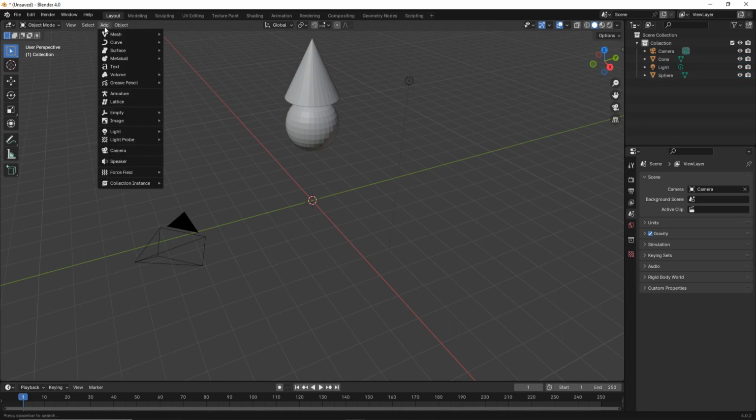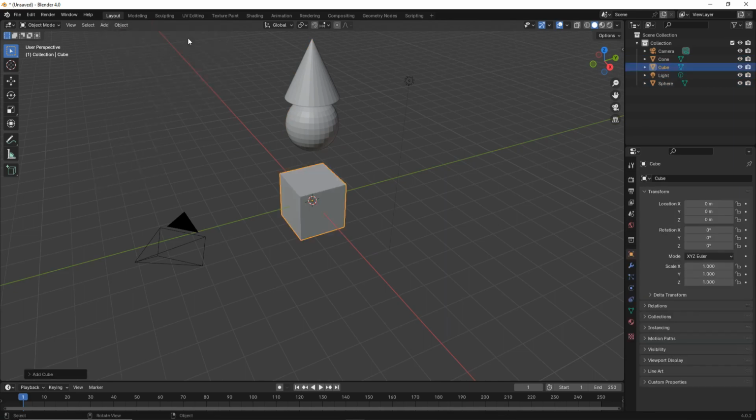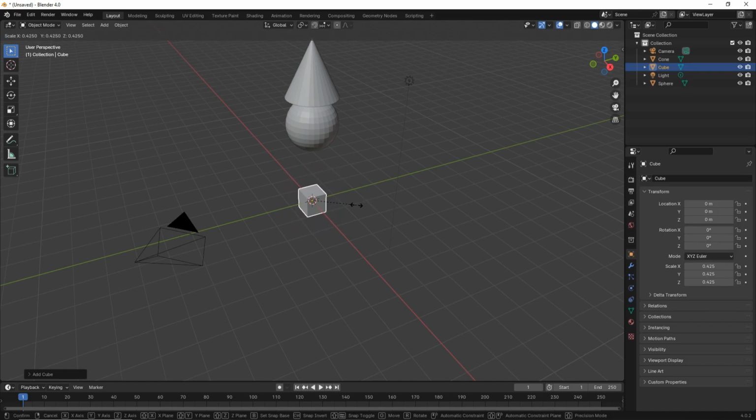For this, I go to add, mesh, make another cube, and I'll scale it down. So press S to scale and move the mouse a little closer to scale it down. You can also use the scale tool on the left here if you prefer that. Then I will press S again to scale it vertically.